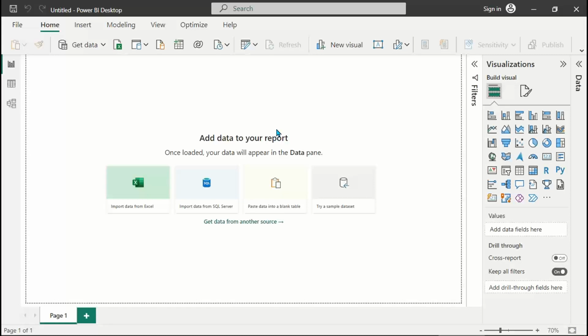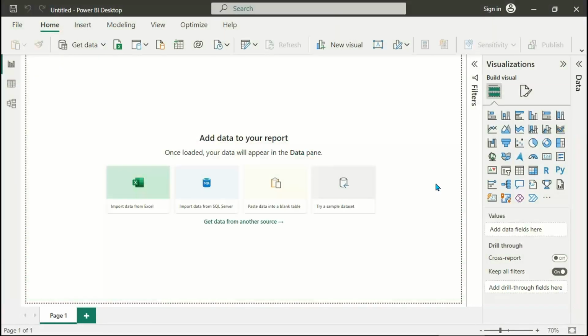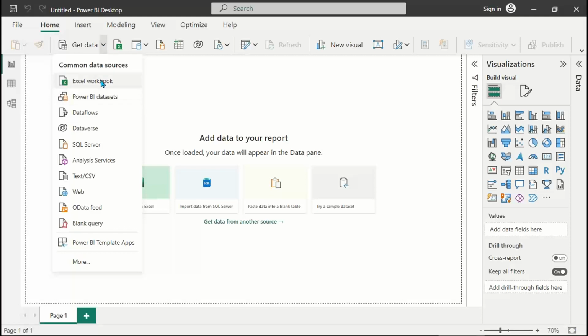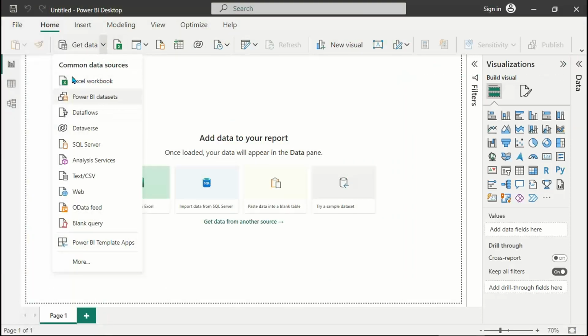We see this kind of interface. What do we do? Click on Get data, then Excel, because our source is Excel, right? This is the place where we get the data. Once we get the data from Excel, then we are going to generate reports.